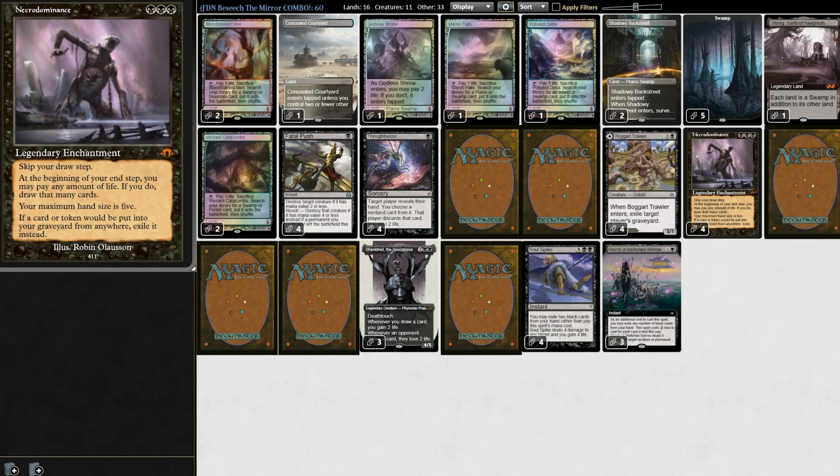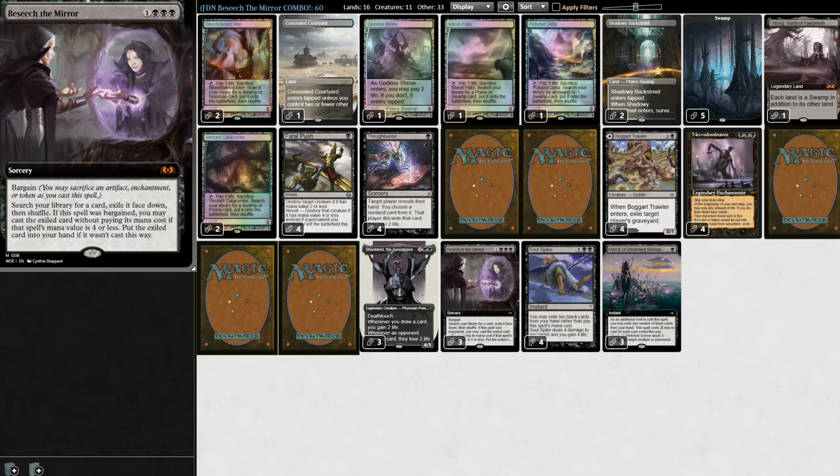Because the trouble with Necrodominance is that we skip our draw step and only draw on our end step, and because our hand size goes down to 5, instantly emptying our hand is super important. But to reinvent the deck, we have Beseech the Mirror. We sacrifice an artifact, enchantment or token, and play a card from our deck that costs 4 or less. Great at sacrificing Necrodominance, so that we can start drawing cards on a draw step again.